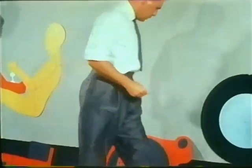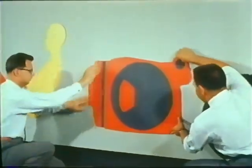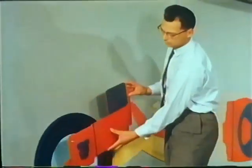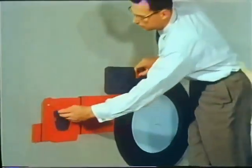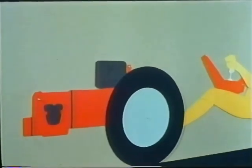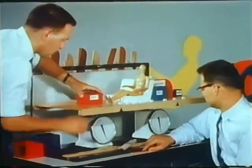For the power package, we decided to put the latest research gas turbine engine here, behind the passengers, and simplify the powertrain. We knew, too, that the accessory load would be high. So to run the generator, pumps, and other equipment efficiently at a constant speed, we use a small piston engine. This allowed us to unify the accessories in the best available space. Then the arrangement of these elements is checked to assure satisfactory weight distribution.